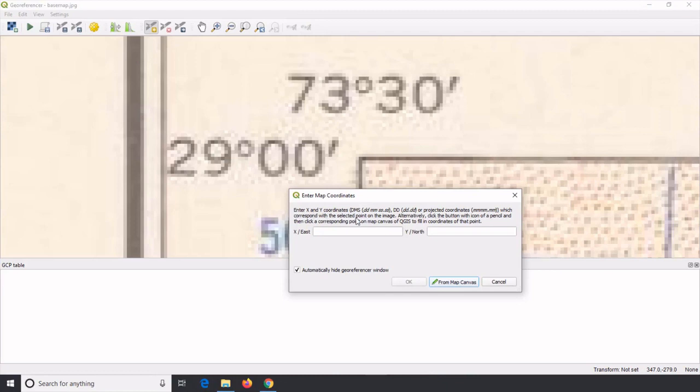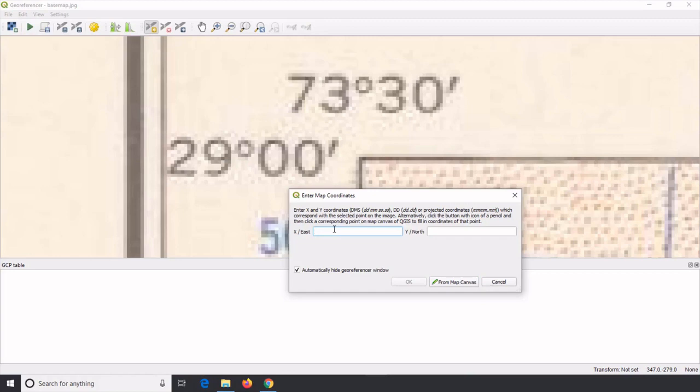Latitude and longitude information of a point can be entered in 3 different formats, such as DMS, which stands for degrees, minutes and seconds, and DD, which stands for decimal degrees, or projected coordinate format. As we are going to enter the value in degrees minutes seconds, first we have to enter degree, then a space and minutes, then a space and seconds.